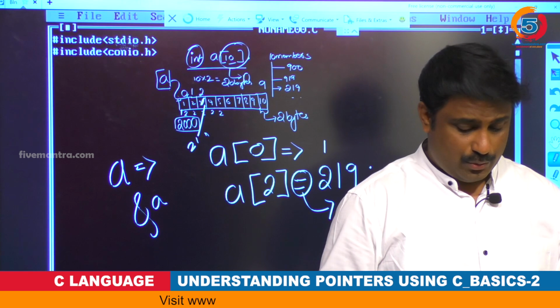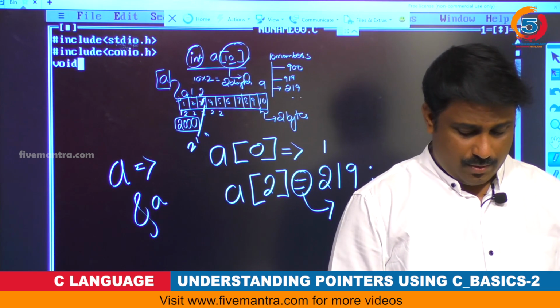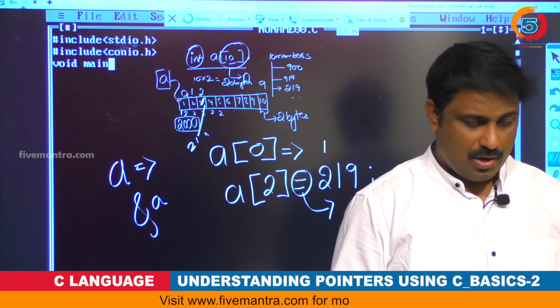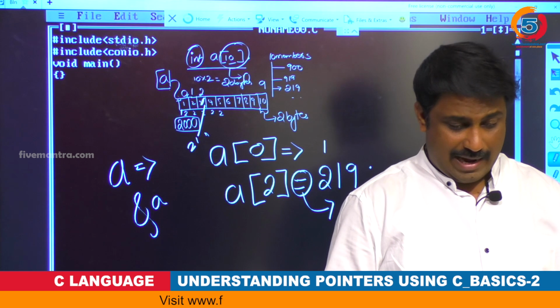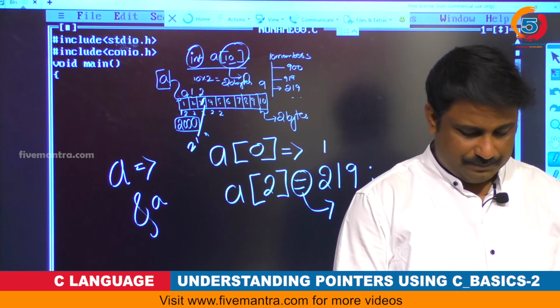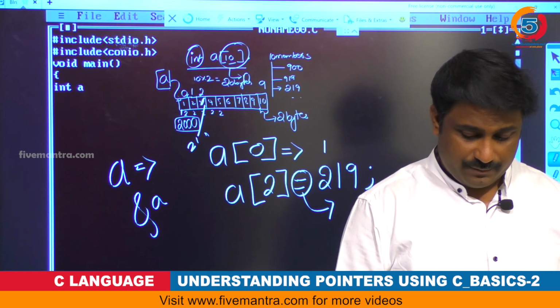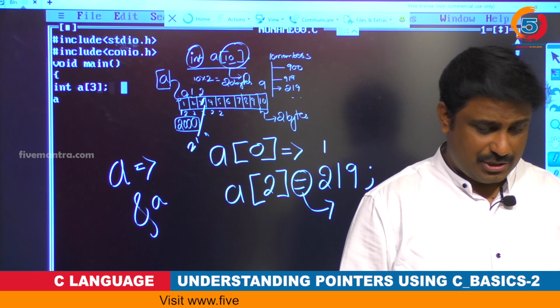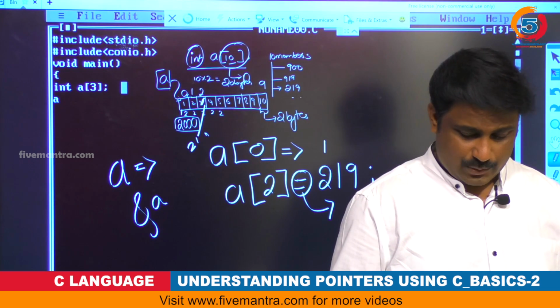Next I want to go with void main. Void main is the important function. It is the starting point for my application, and here I want to define int a of 3 elements. 3 elements means 0, 1, 2.